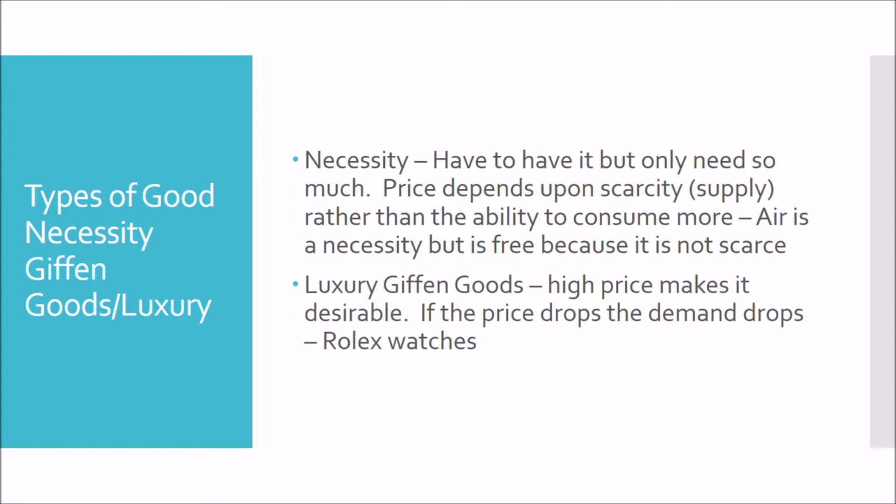And then we have this other section of goods, which are luxury Giffen goods. What happens in these luxury goods is that they set a high price, and the high price by itself sets the demand. A Rolex is really expensive, and therefore people want it. If the price of the Rolex was dropped so that it was really cheap, people wouldn't want it anymore. So you can actually reduce the price and reduce the demand, or alternatively increase the price and increase the demand. Handbags would be a good example here.